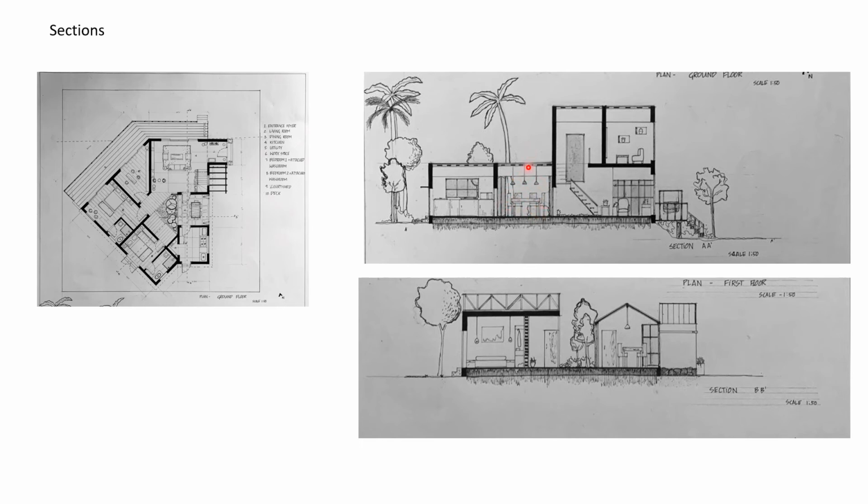There's a water body there, and there's the living room, the stairs which lead to the first floor, and the window which is provided here to bring light into the stairs. There's the TV room, the living room which continues with the deck, and a swing which is provided there. The deck leads us to the lower level. That's the outdoor living. The section of this is the gable roof.